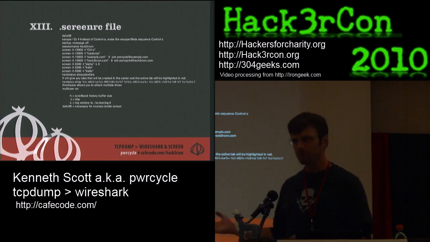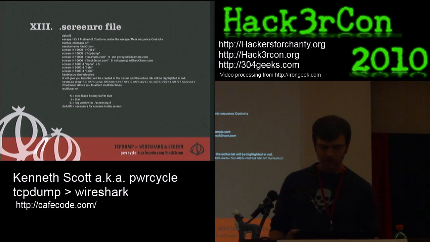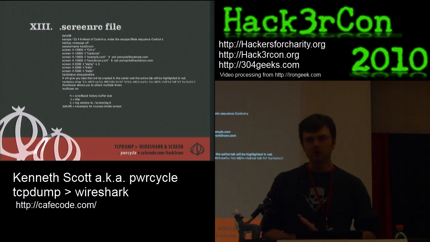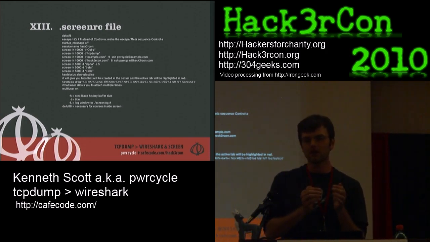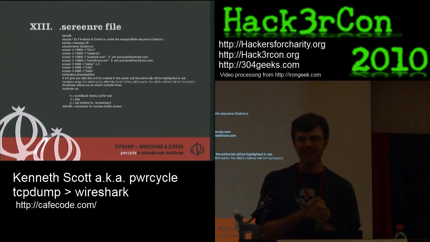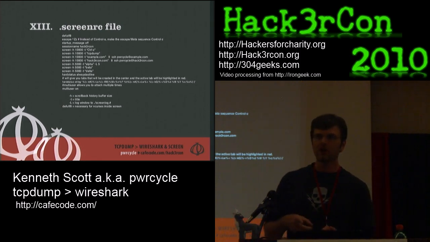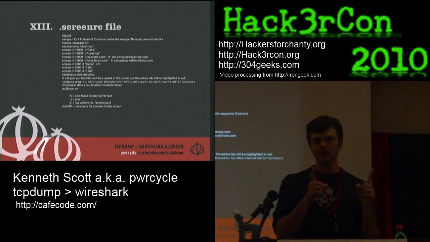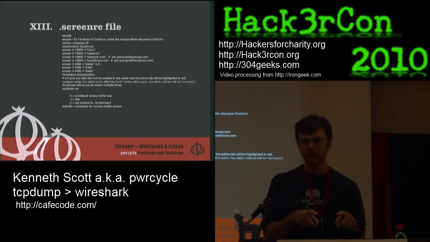And the last one is multi-user on. And this is kind of another one of my little tricks. By default, a screen session is limited to the user account that started that session, and only one login can be attached to that session. By declaring multi-user on, you can log into the same box twice and attach two different terminals to that session.